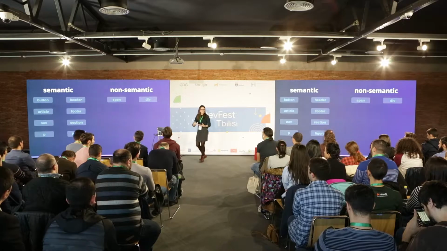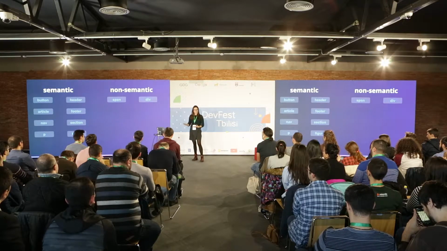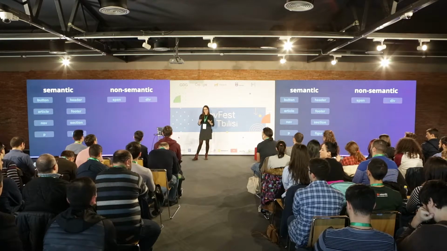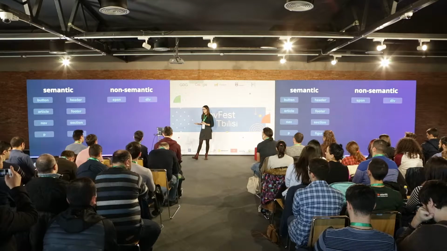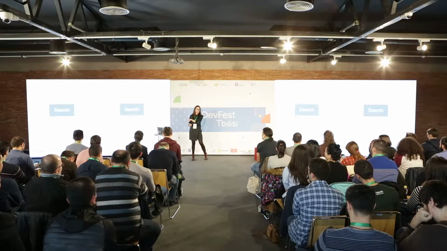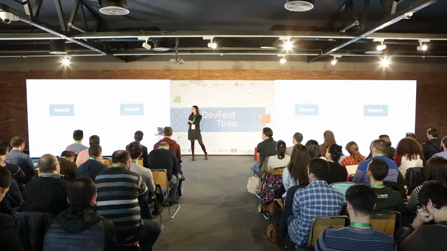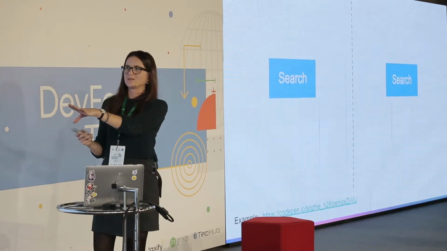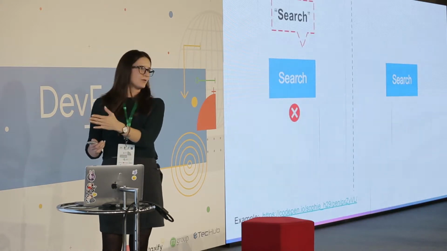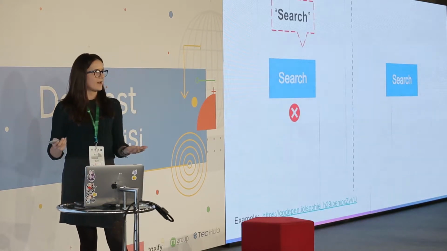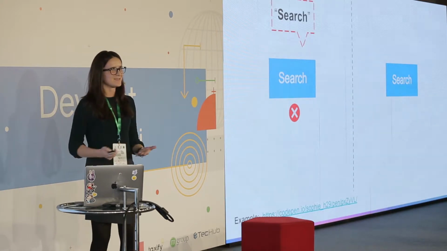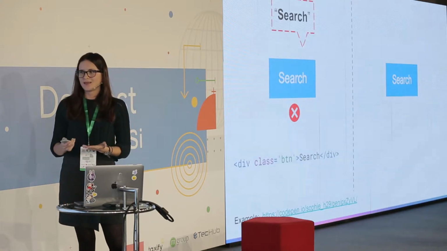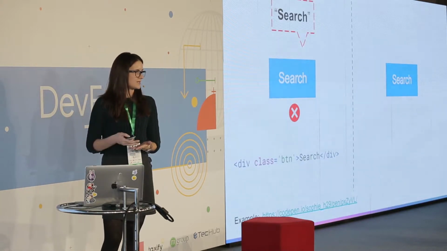But often we use a div for a button, it's a very common technique. And it's not a best practice, especially regarding assistive technologies. So I have here two buttons that look the same. For the first one, if I go with a screen reader to this button on the left, it will read "search." What the hell is search? Is it text? Is it a button? Is it an input? You don't know. This is because I used just a div, which I styled properly.